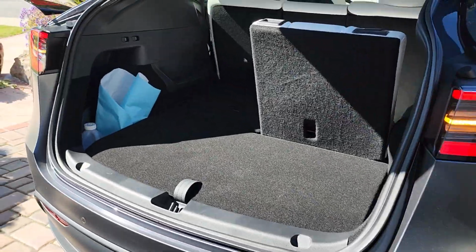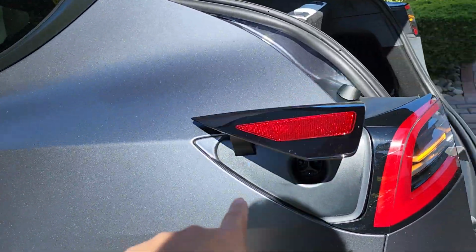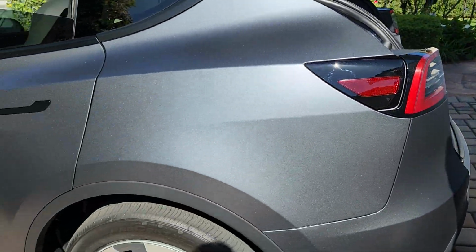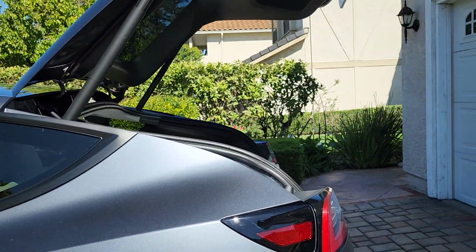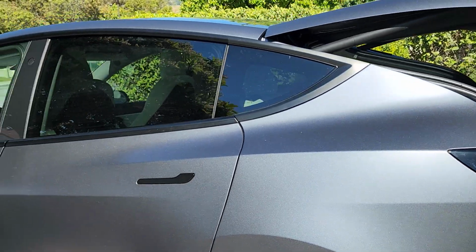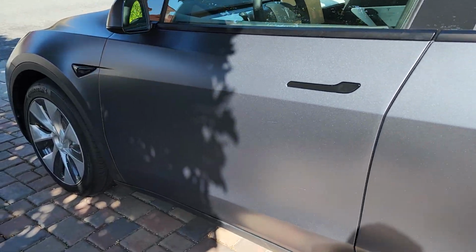Yeah. And then all the windows keep going up and down, and the charge port flashes like rainbow colors. That was good. Yeah. Hey, it didn't finish closing my trunk. Oh, okay, it's closing. So close the trunk and it closed all the windows for me. Oh, wow, great. That's cool.